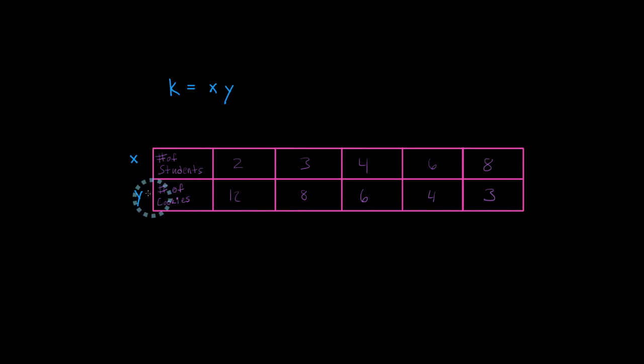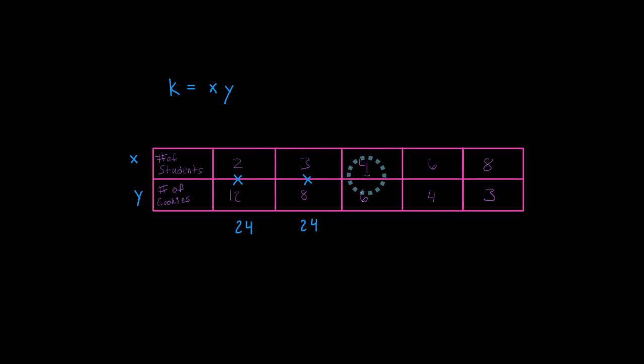I guess that's not too important right now, but I could write it off to the side here as 2 times 12. In fact, I don't want to do that either. What I'm going to do is just consider it as multiplying straight down. So 2 times 12 will give me a value of 24, and 3 times 8 in this case will give me 24.